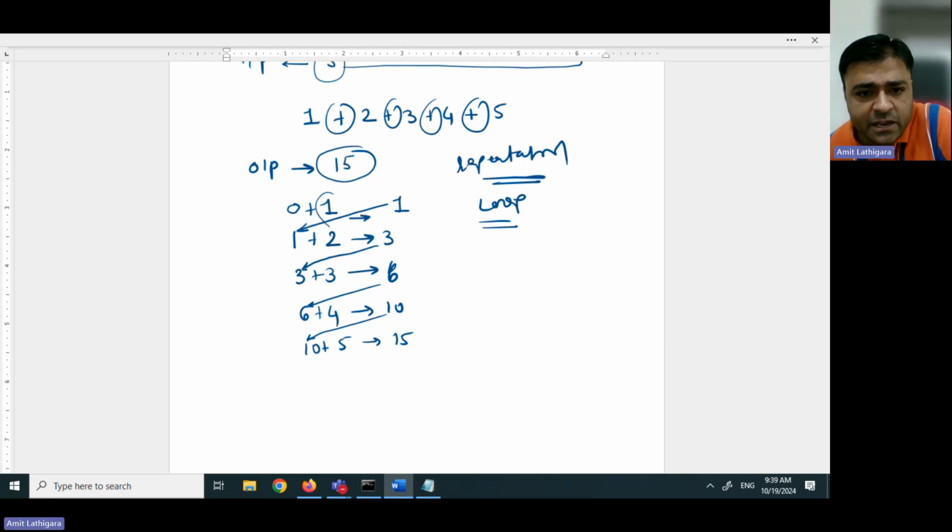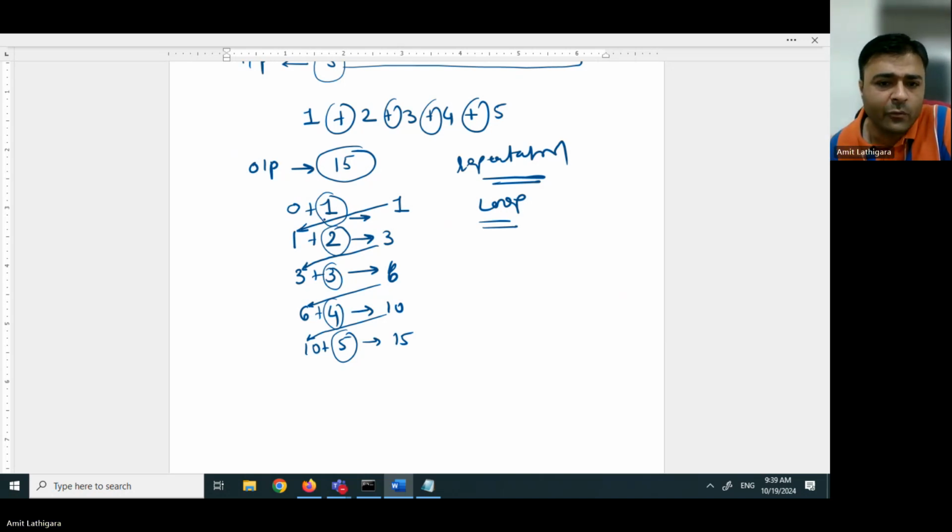Now here, if you check, all these numbers are changing with a constant value of 1. So this can be achieved through a loop. We can have a loop starting with 1, adding 1 in each iteration to get the final number.